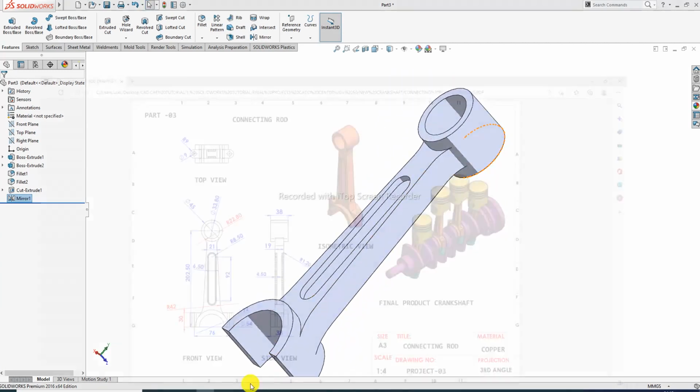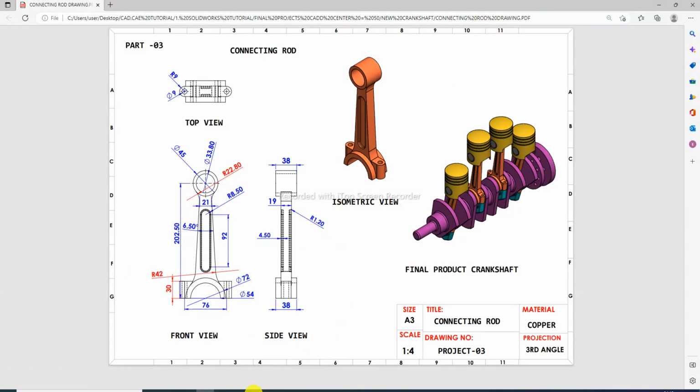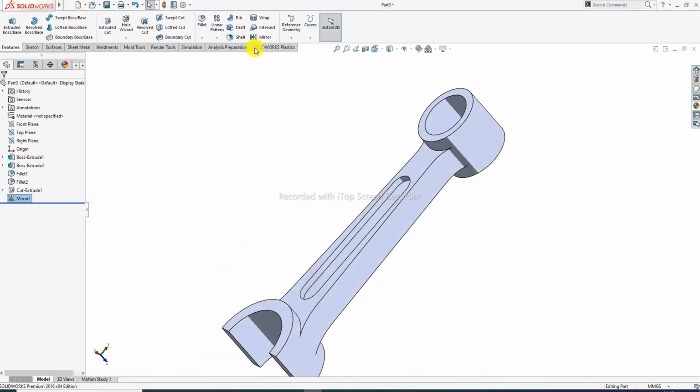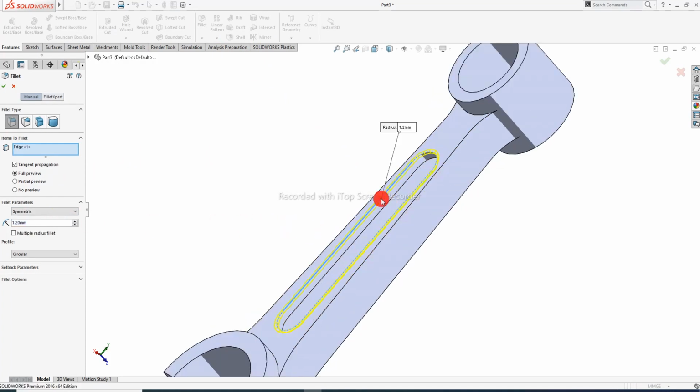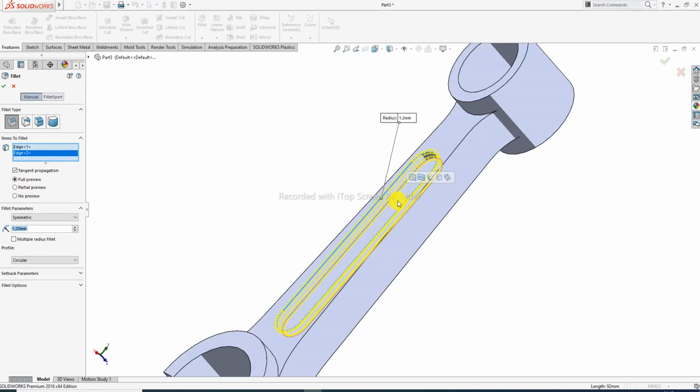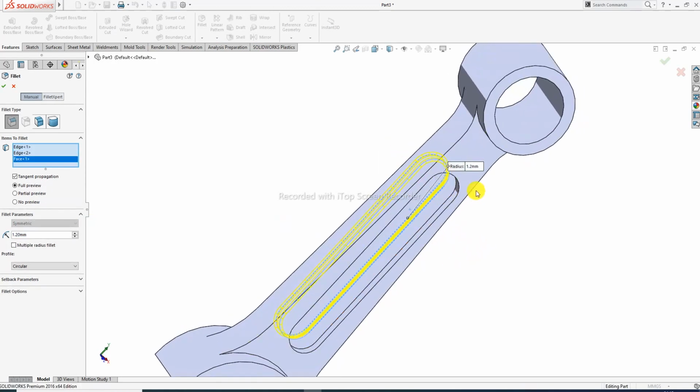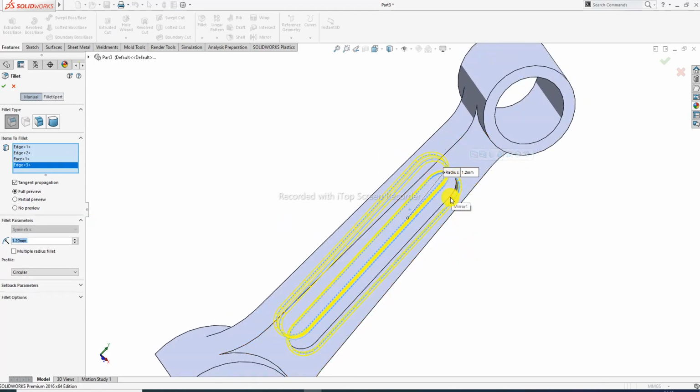And use some fillet, 1.2 is correct. Use fillet 1.2 on all of this fillet and again this. Select this and this.